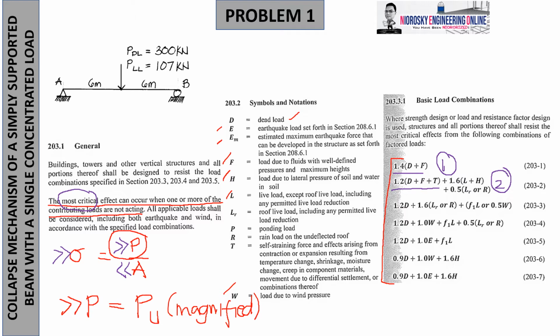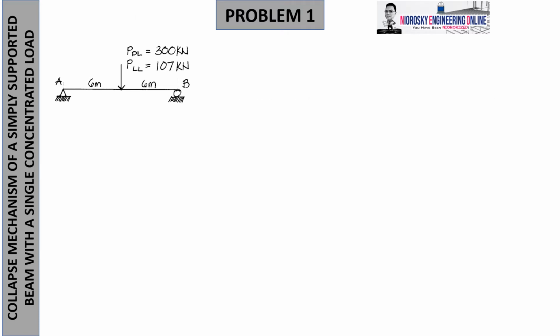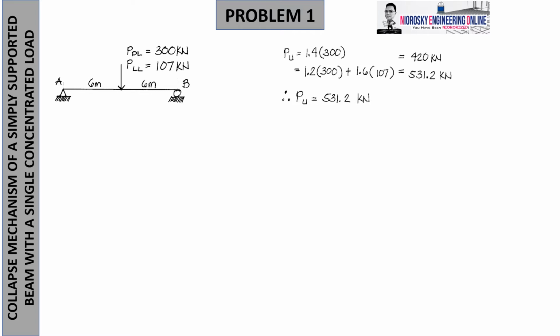So, it is safe to say na lang to use this all and then validate kung saan may kinalaman dead and live. Lalo na pag may wind and earthquake ka. No, nagkakaroon pa ng fluctuation sa possible largest. Sige, let's try to apply that.